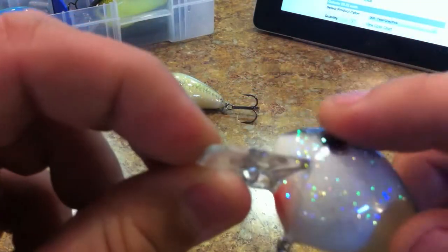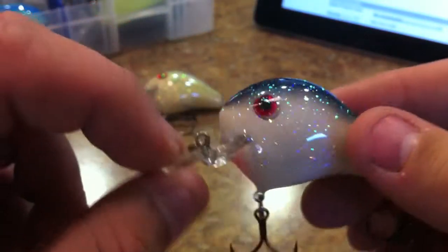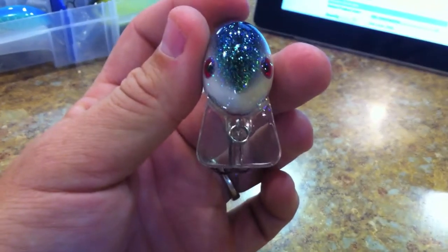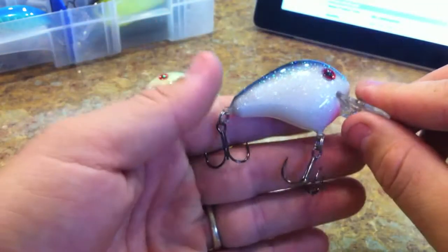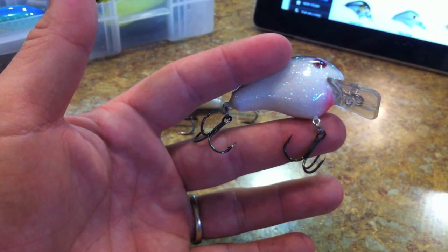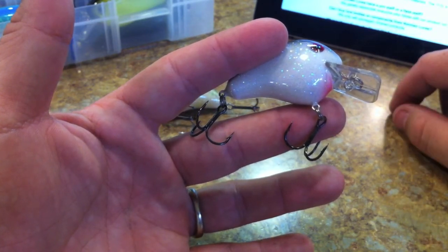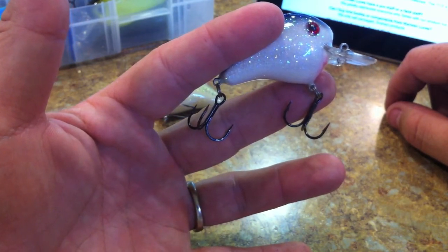The gel coat is just a thick coating around it. You can actually see it's over the three-dimensional holographic eye — that gel coat actually goes right over the top of it. It's very durable and just a very thick coating. Here's the square lip; they describe it as a coffin bill but it's a squarebill. You've got that split ring, and there's some conflicting information on the hooks. Tackle Warehouse says they're black nickel Gamakatsu hooks, whereas Norman's website says the gel coat lures have VMC black nickel cone cut trebles and the standard ones have VMC bronze cone cut hooks.